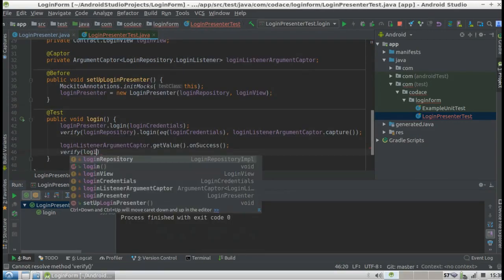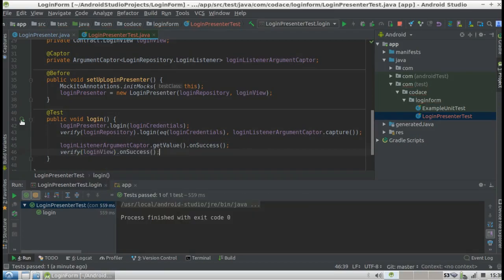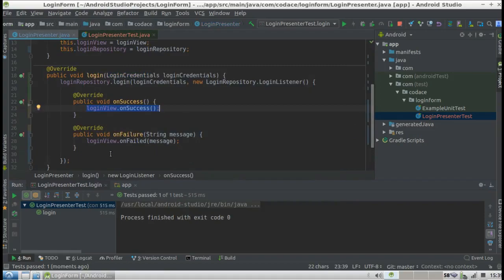So loginView.onSuccess. Let's run it again. Okay, it passes the test.